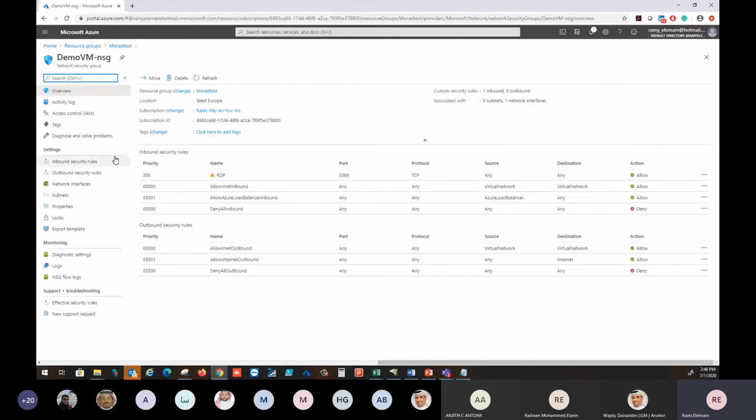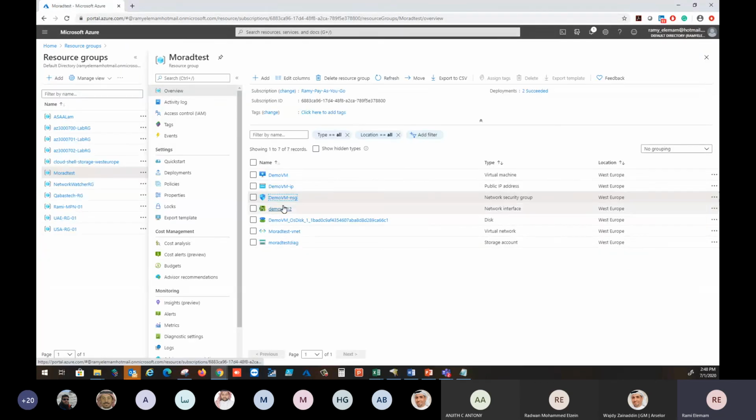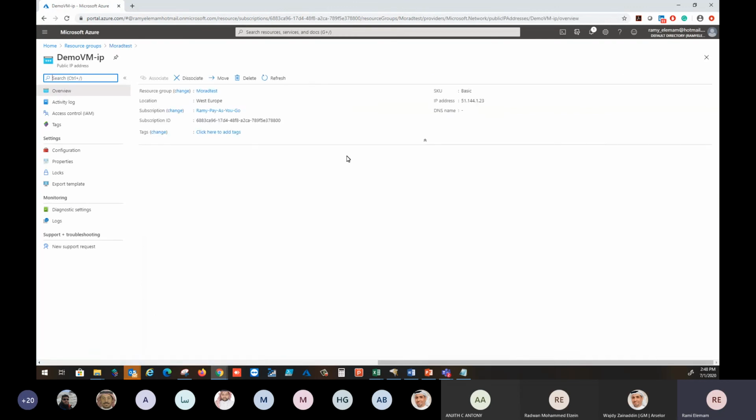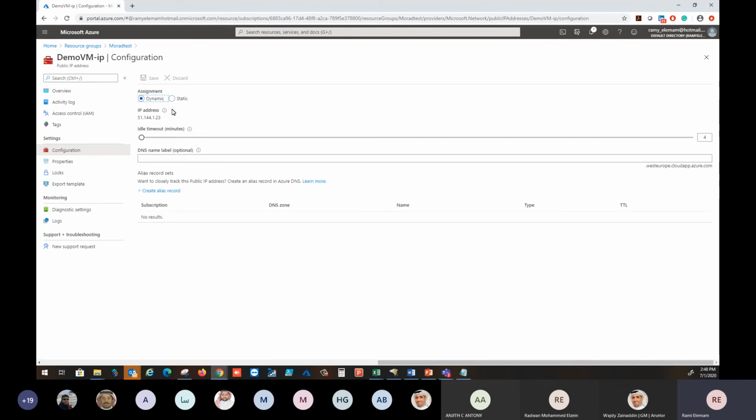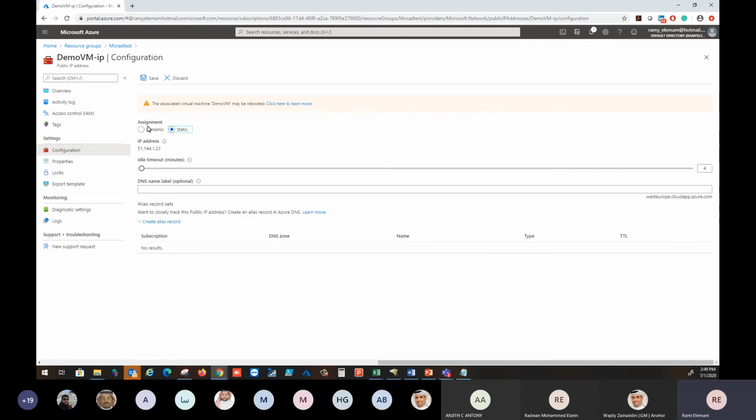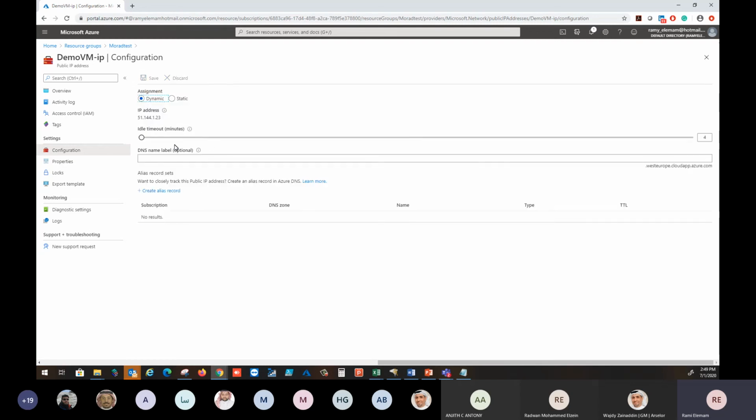From here, you can manage your rules, which you need to create or apply to wherever you want. Okay. This is the public IP address, and my public IP address is this one, and it's associated to this virtual machine, to this virtual network. This is the virtual machine which is using this public IP address. From here I can configure it. It's dynamic now, and I can change it to a static IP address if I want. With a few clicks, I can do the configuration that I need.